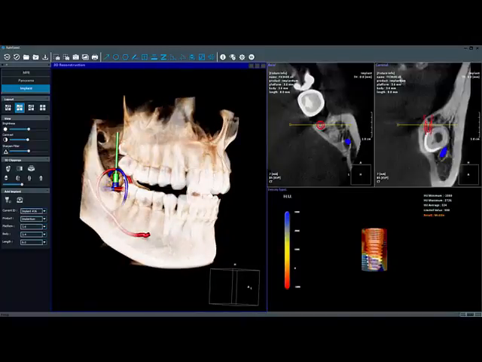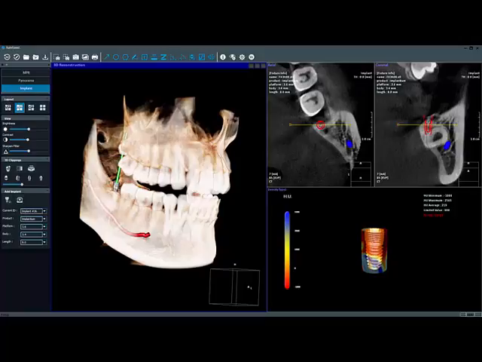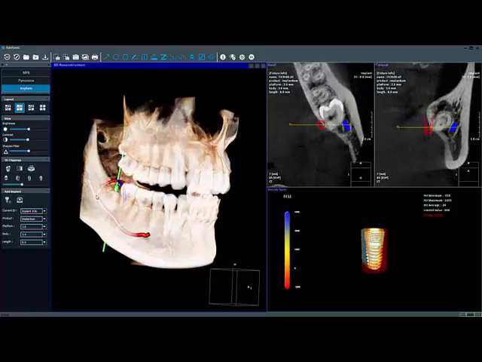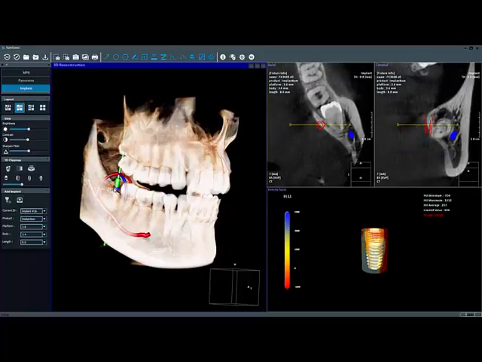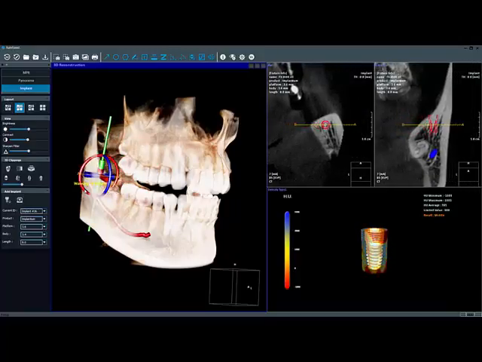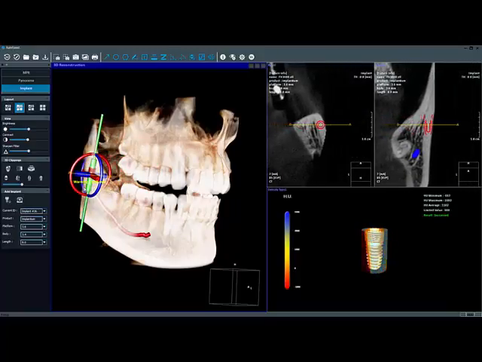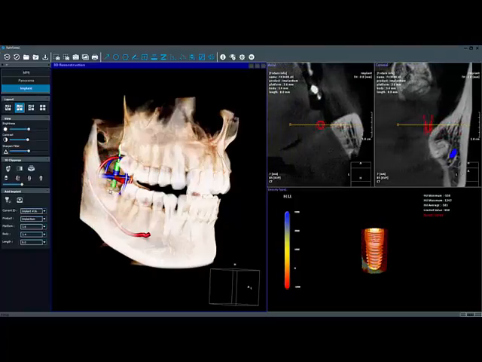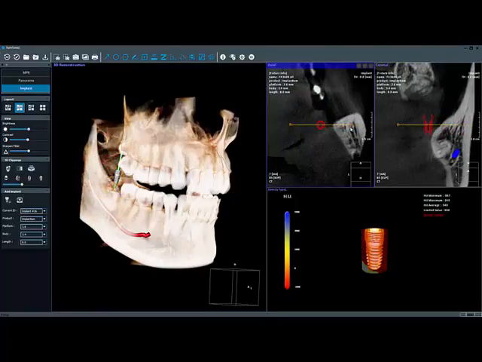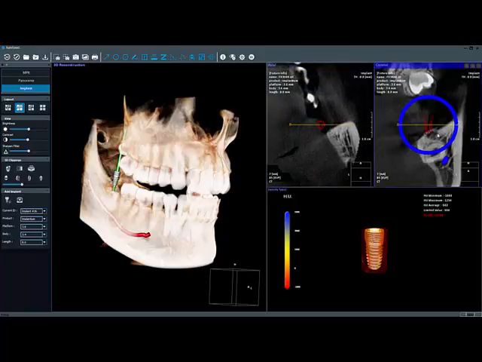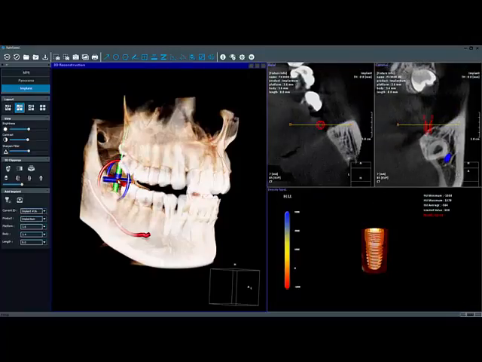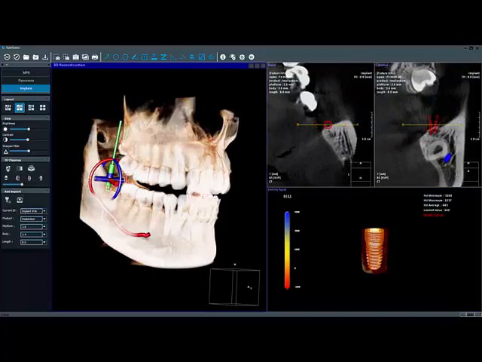If your implant is placed too close to the nerve or on the nerve, it gives you a warning to avoid the nerve tracing. The mid window is a view from the top, and the right window is a view from the side. The bottom right window displays a real-time visualization of the volume density surrounding the implant and gives you the result of the implant.